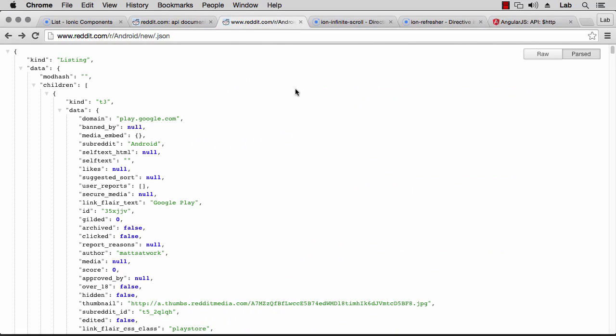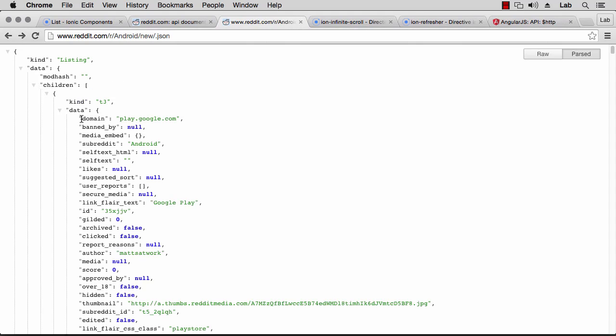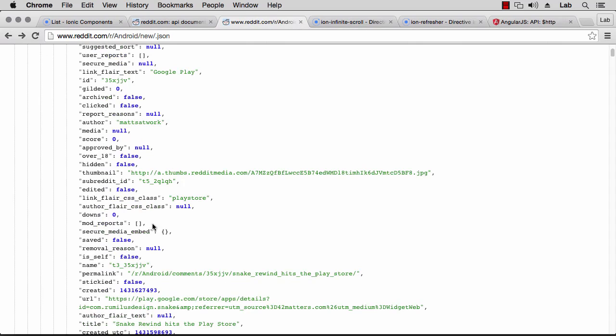Let's look at some sample data. This is from the Android subreddit. You can see that by default we get 25 items or 25 stories, and these are the most recent 25 stories. And also on each item we get a name, and this is the full name referred to in the documentation.